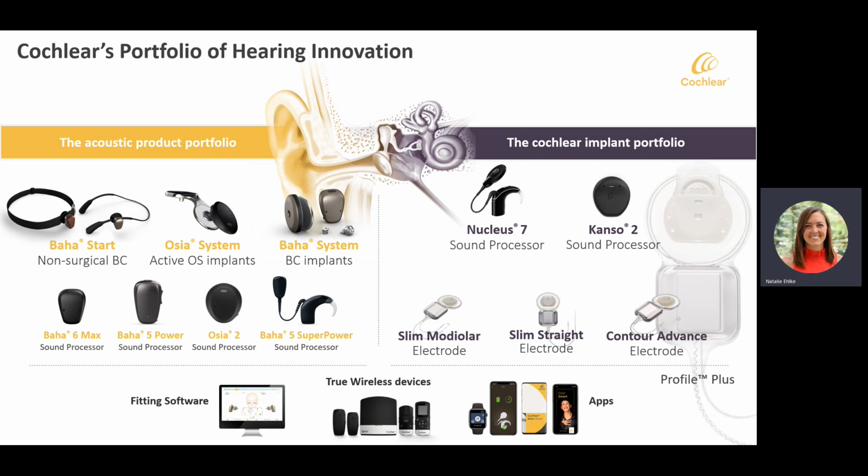Cochlear implants are for patients with moderate or severe to profound hearing loss, approved for 9 months of age or older, with damage to the inner ear or hair cells in the cochlea, for whom electric stimulation to the nerve can restore hearing. Traditionally, patients needed to have this severe to profound degree of hearing loss in both ears to be a candidate for a cochlear implant, but now patients with single-sided deafness with one normal ear and one ear with a severe to profound loss and poor speech understanding can consider a cochlear implant or a bone conduction solution. So there are now overlapping indications for this category of patients, as Cochlear received FDA approval of CI for SSD for those 5 years of age or older. We have had approval for bone conduction for SSD patients since 1990.